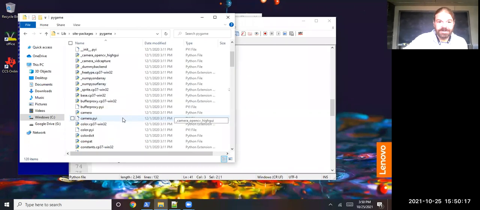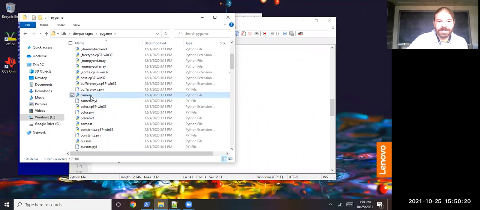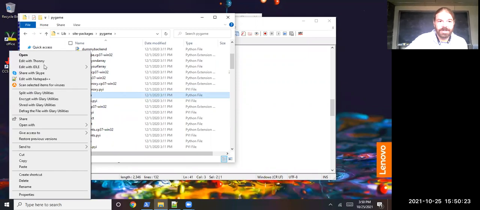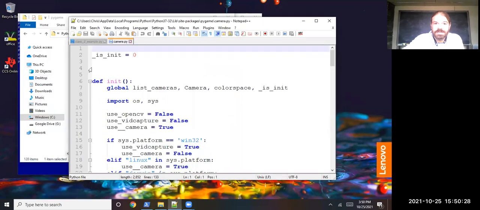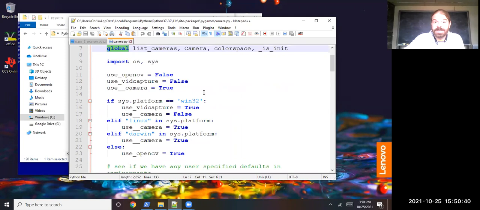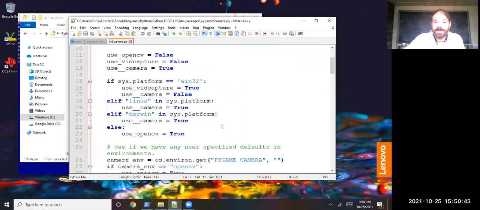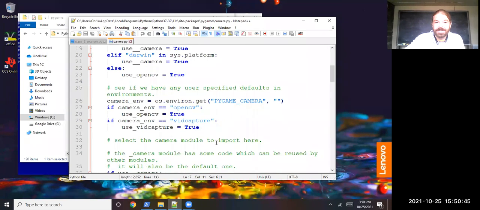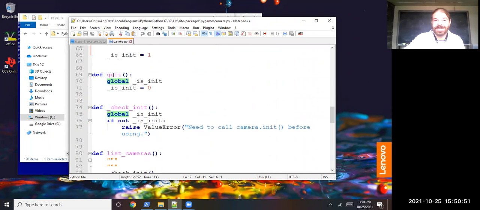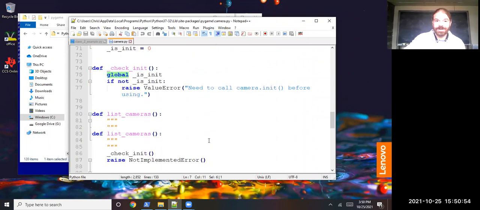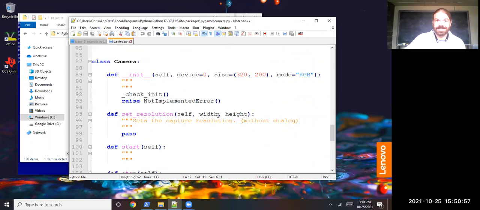I'm just going to open one at random here called camera, edit that with Notepad++, and you'll see it's these tools we just looked at, defining a function, in particular, how to initialize a camera. And then that has that global keyword, some libraries to import, an if, elif, else structure, some more if things, more ifs, lots and lots of ifs, and some other functions, what to do when quitting, more functions.